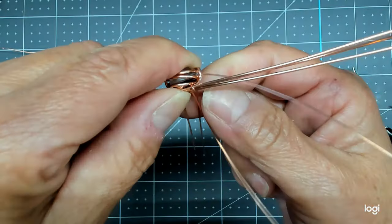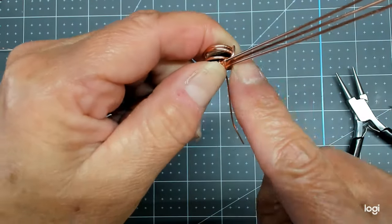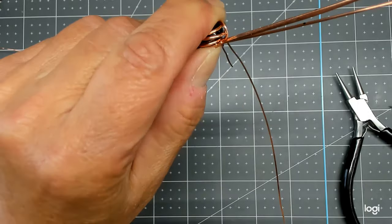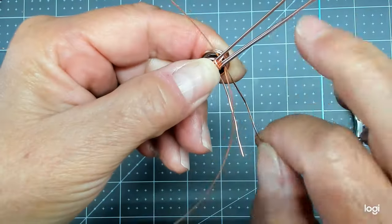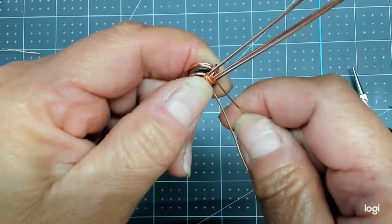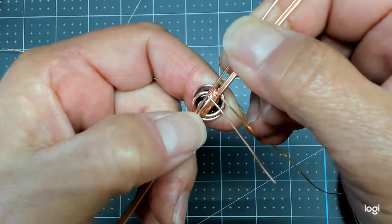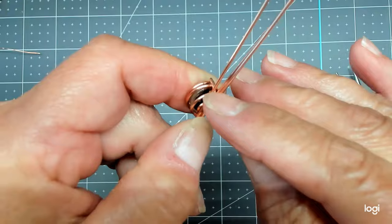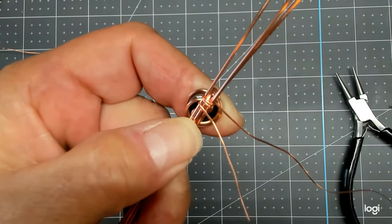3 times. Sometimes it's easier to go through the little side right there. Just hold on to that little fragment. So there's one nice wrap. You want to anchor the wire so that you have all 3 of these wires wrapped underneath the cup here, or all 4 of them I should say, because 2 come from the cab and then there's one on each side. So in this center bit there's 4 frame wires there, and you just want to make 2 or 3 wraps on this side around each of those frame wires.